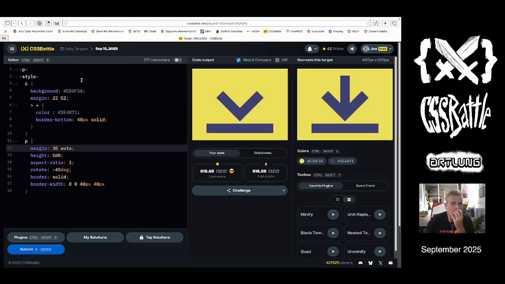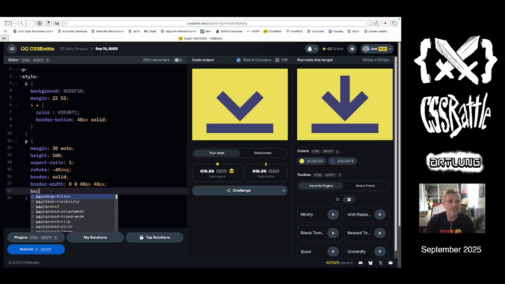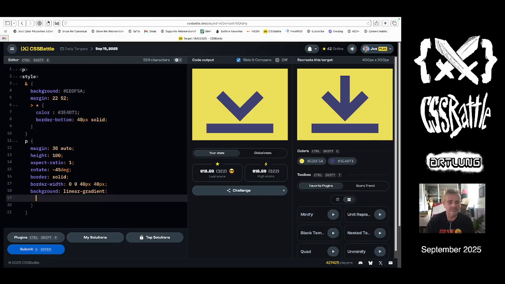Then what are my options here? Well, if I was being cheeky, I could do a background of a linear gradient at 45 degrees, because I don't want to do anything the easy way. Transparent, and then the blue.